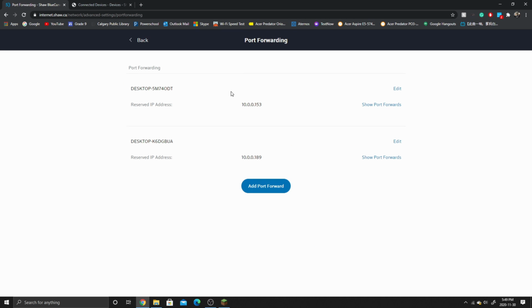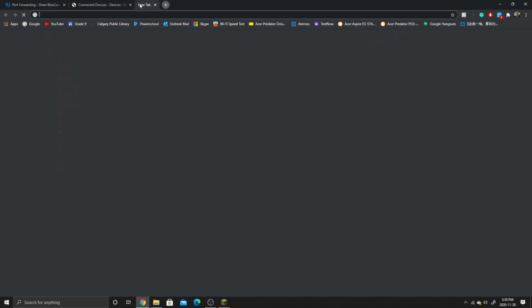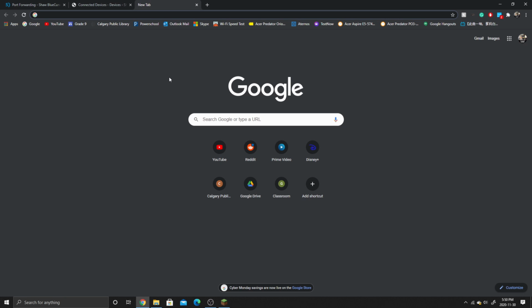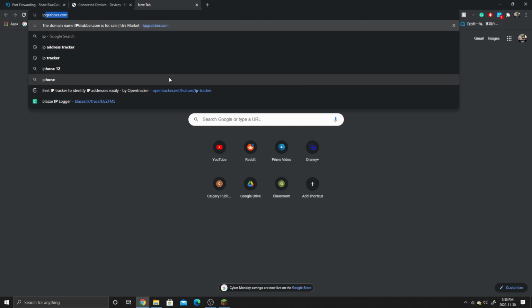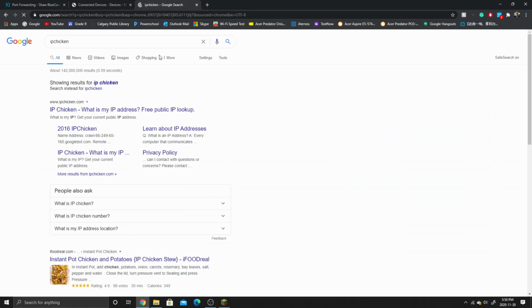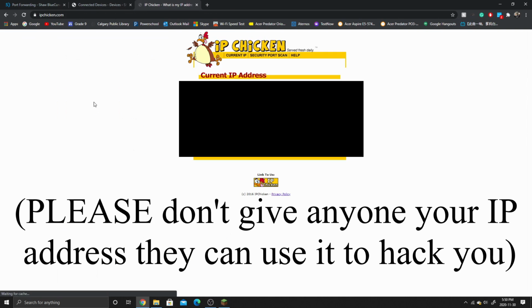Okay, now you could just stop now if you wanted. You could just give your IP address out to your friends. Like, you could just go to IP chicken, and it'll be ipchicken.com and it'll show you your IP address.